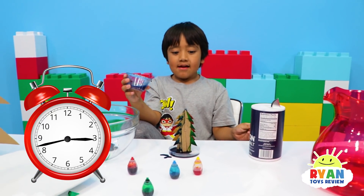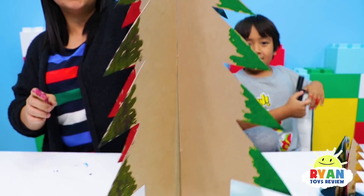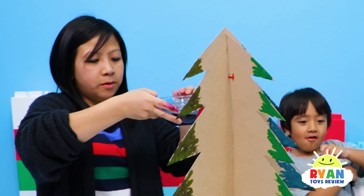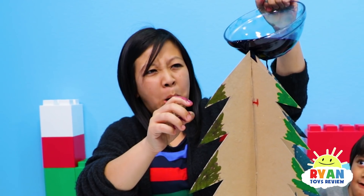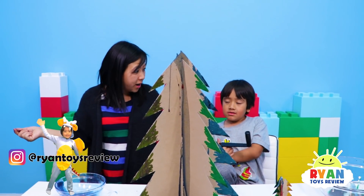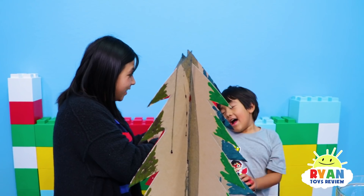Now we just have to wait 10 to 12 hours. But then we're actually going to make this giant version too for you guys to see. So we got our bigger tree here, also colored it in many different colors. We got our bigger version of mixed chemicals. Now we're going to pour it onto the tree. I'm definitely going to spill. I'm just making a mess, you guys. Now, what's going to happen overnight? We have to wait like 8 to 10 hours overnight, and then we'll see our magical trees, and then I will tell you what happened and how it works. We're going to go home, go to bed, and come back.